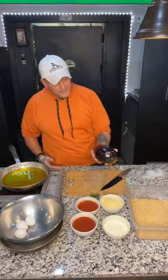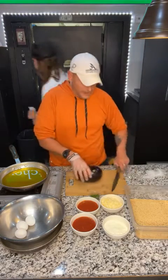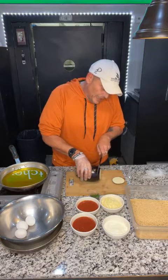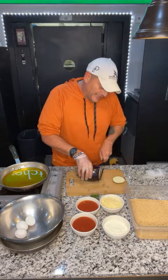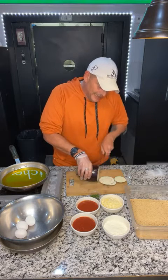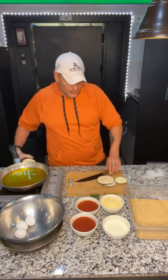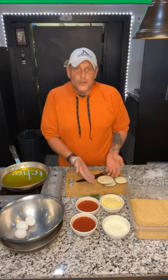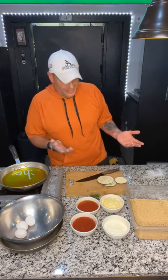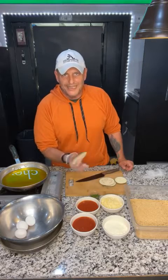You can peel the eggplant or just use it with the skin on. Obviously make sure you wash it, but cut very thin slices. I'm not going to peel it — I used to peel it all the time. Some people prefer skin on, some like skin off. Look how beautiful this eggplant is. When you slice it, you want to slice it extremely thin — about a quarter inch. Because when you fry it, you want to make sure it's cooked all the way through. If you cut it too thick, it's going to be bitter in the center and it's not going to taste great.